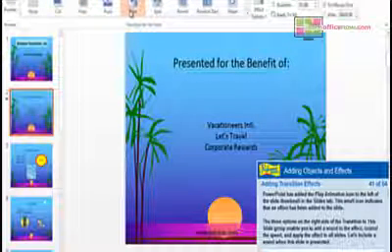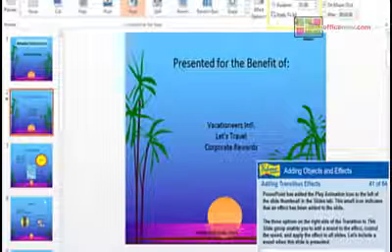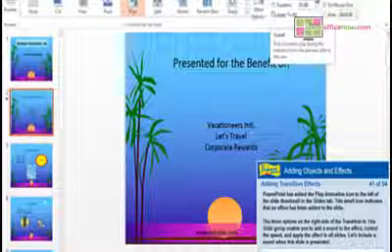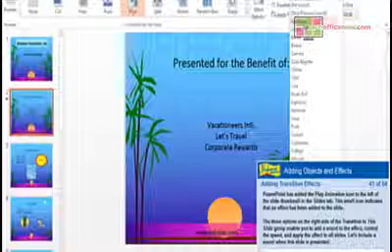PowerPoint has added the Play Animation icon to the left of the slide thumbnail in the Slides tab. This small icon indicates that an effect has been added to the slide. The three options on the right side of the Transition to this slide group enable you to add a sound to the effect, control the speed, and apply the effect to all slides. Let's include a sound when this slide is presented.